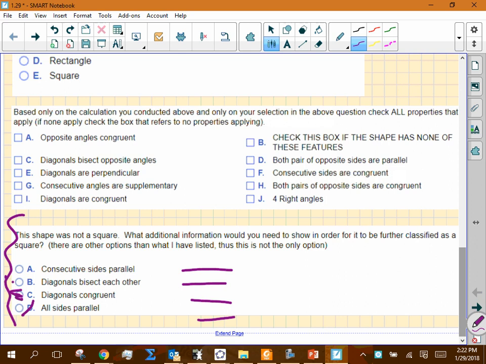So, as you start preparing for your test on Friday, please learn your properties. If you do not know your properties, you will not be successful on that test. If you know your properties, you'll probably breeze through it in half an hour, 35 minutes, and get a good grade on it. If you don't know your properties, you're going to be swimming. This is starting the 5th week of this stuff. If you don't know that diagonals bisect each other and stuff like that, we have issues with what we're doing as a student in class.